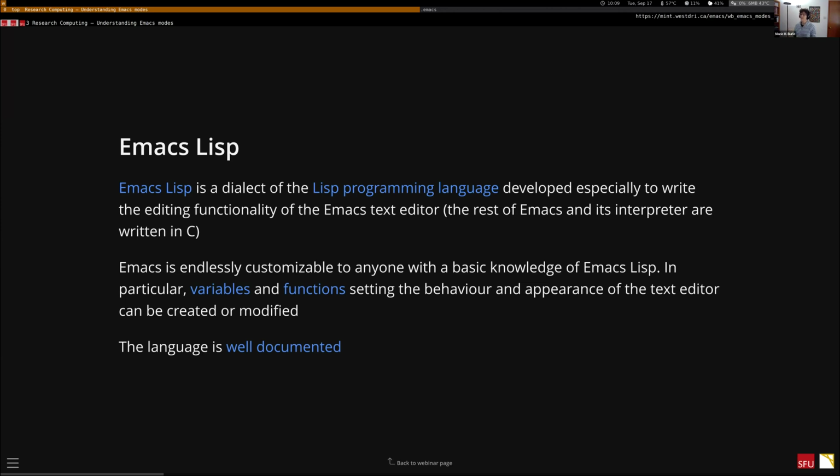The editing functionalities of Emacs are all written in Emacs Lisp, which means that as soon as you have a little basic understanding of the language, you can customize Emacs endlessly. Now, of course, to make it fast, the interpreter and the internals of Emacs are written in C. It's only the editing functionalities that are written in Emacs Lisp. And yes, it is endlessly customizable. And this dialect of Lisp is a language based on lists, and it has those typical nested parentheses. That's one of the hallmarks, the really easily identifiable characteristics of Lisp, all those parentheses.